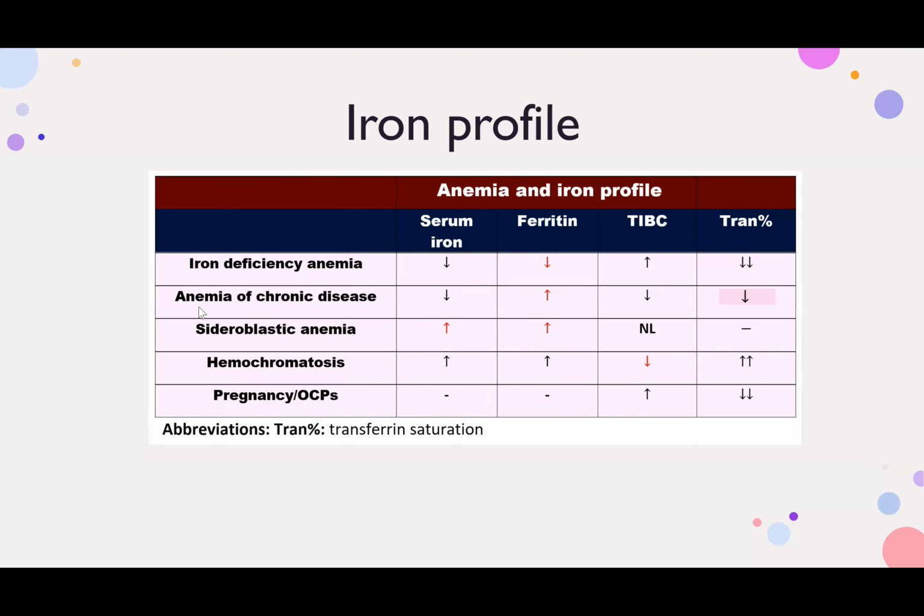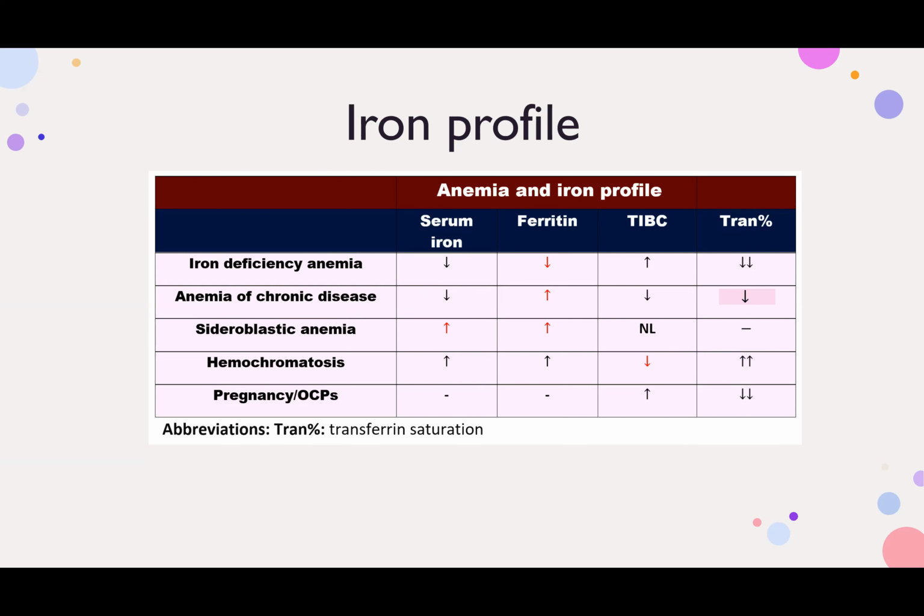Okay. In anemia of chronic disease, you have low serum iron. Why is that? Because in anemia of chronic disease like SLE, chronic infection, malignancy, what happens? There is almost always low-grade inflammation or signal to the liver that tells the liver, please release hepcidin. Hepcidin is released from the liver. Hepcidin will go into two places. One is the GI tract, two is the macrophages.